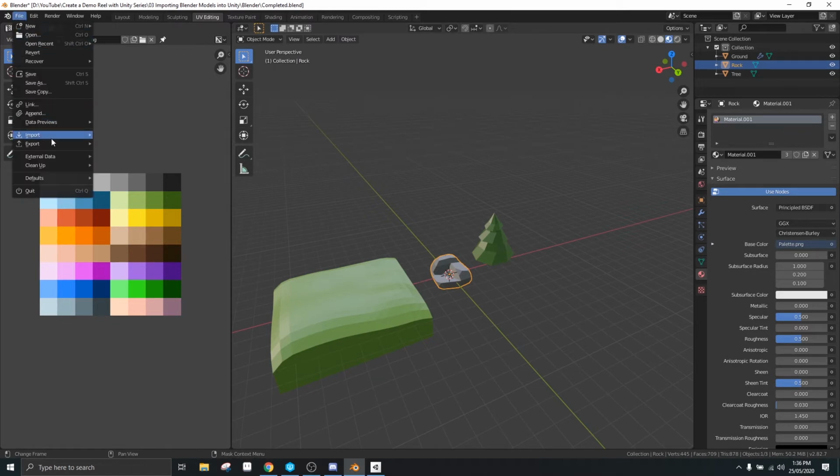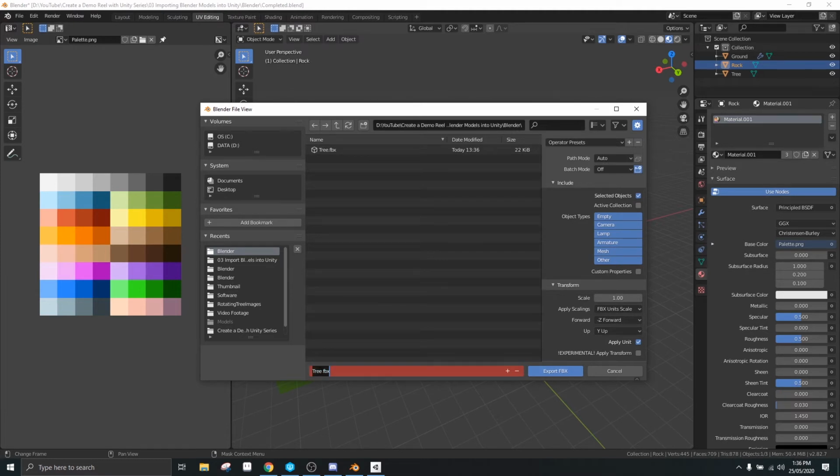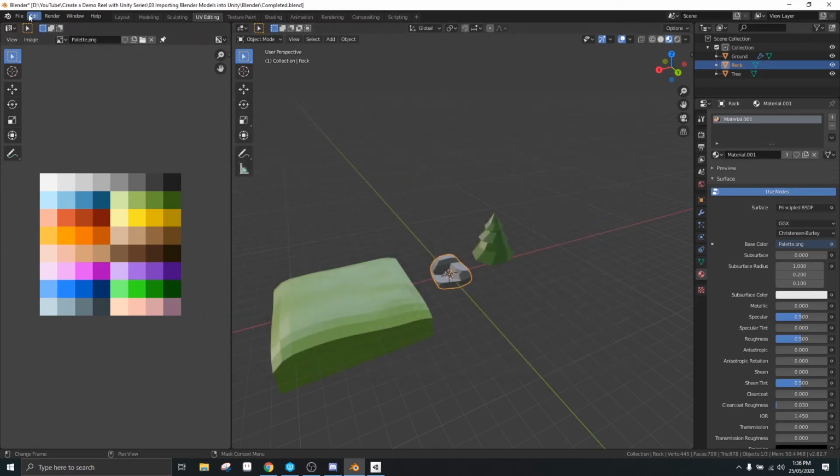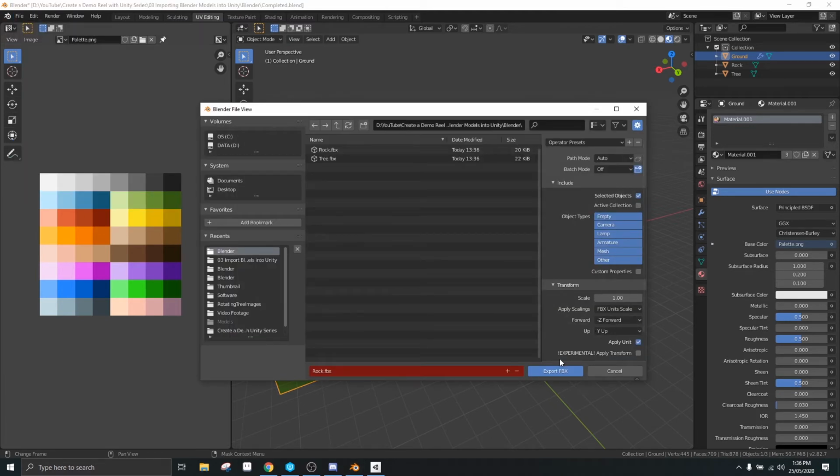Select my rock, export, FBX, make sure that it's selected, the scale, and rename it to rock. And select my ground, export, FBX, yes, yes, and rename it to ground.